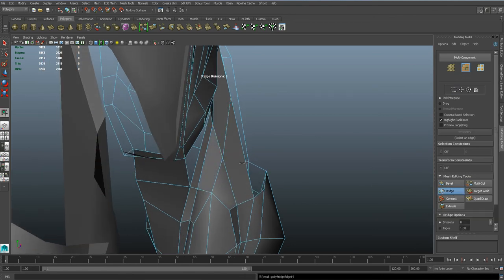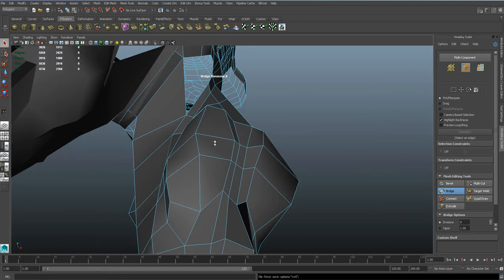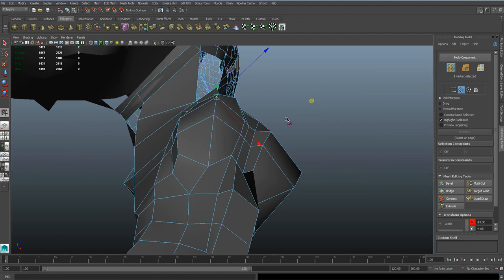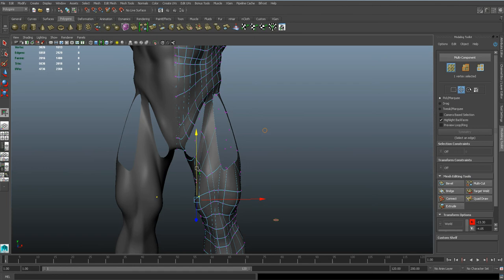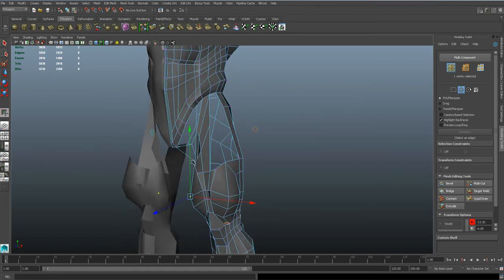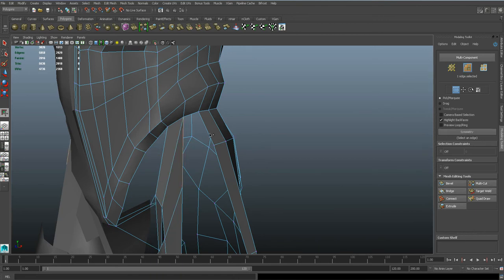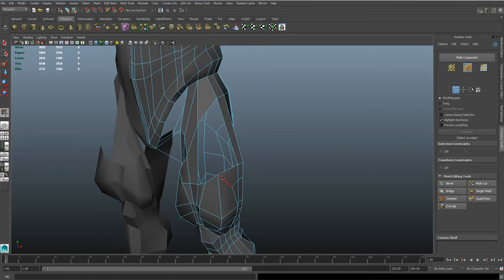Perfect, perfect, perfect. See, there you can see this very sharp line appear. That's exactly what you want to have for this muscle here. I'm almost too scared to say, but this is really, really nice. This is what I hope for. So, well done, if I say so myself. So this one to that one, bridge it. Then we need more X loops here, as you can see. So we can bridge this one to that one, it's fine. Or not, this one to that one.